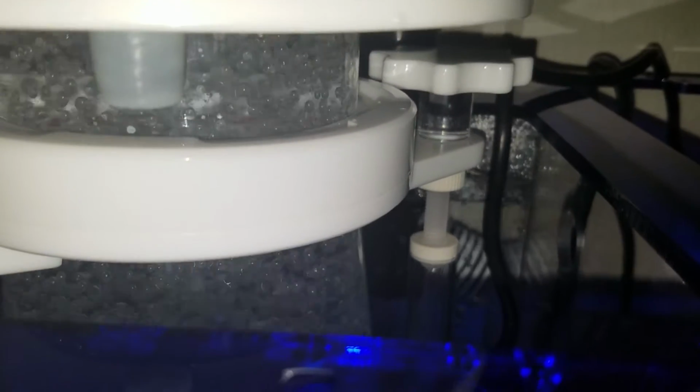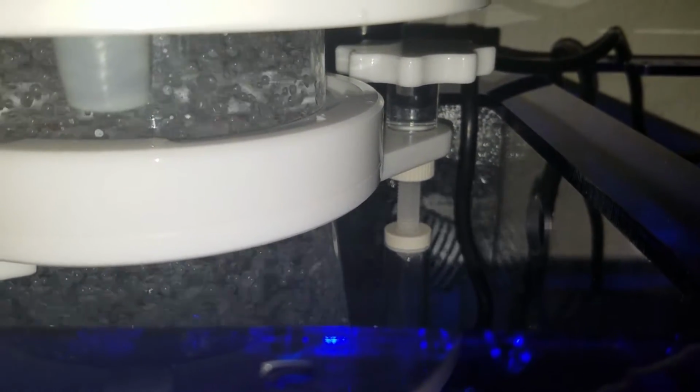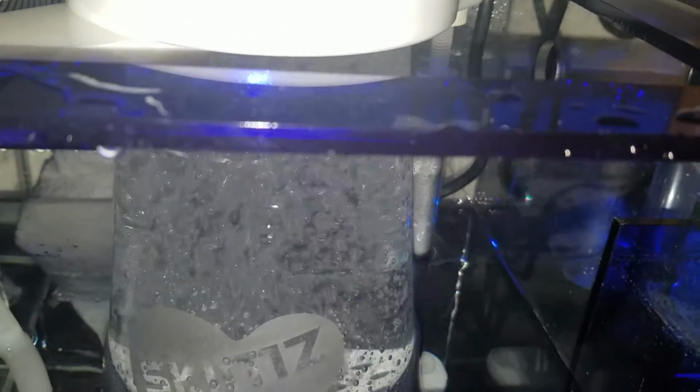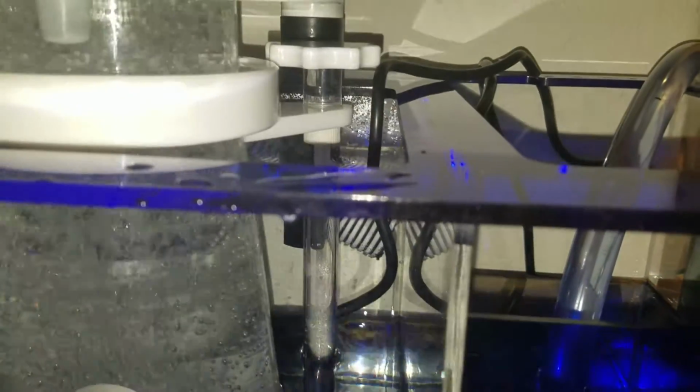Did you hear that? That big bubble just purged. There must have been a bubble trapped in there somewhere. It will purge by itself, but usually you will hear a big clunk and then all of a sudden the bubble goes. And right now I have it open too much. There we go. And it's running nice and quiet now.